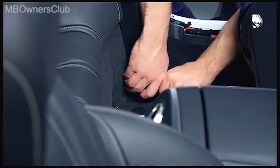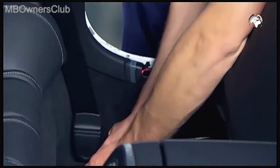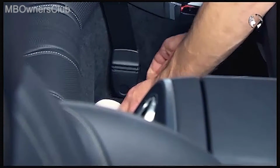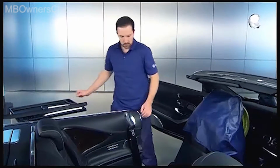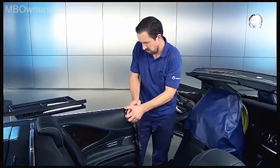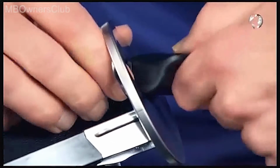Now the seatbelt of the B-pillar is next. Remove the screw of the lower mounting. Then carefully take out the seatbelt extender and move the belt through the opening.